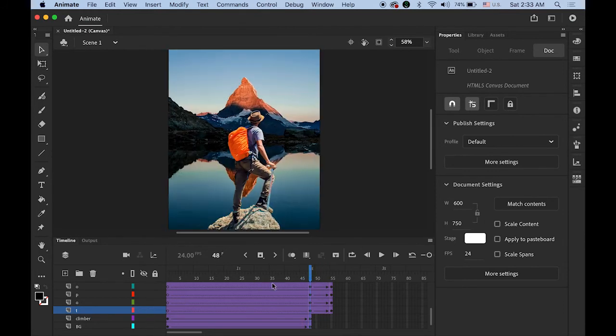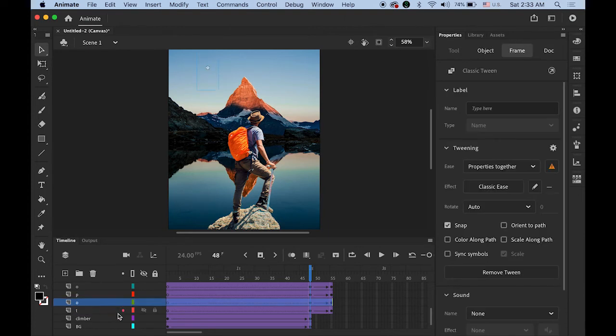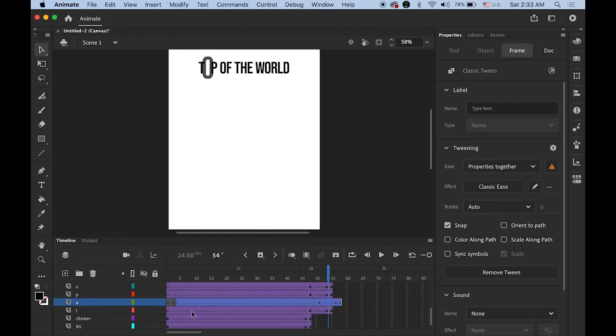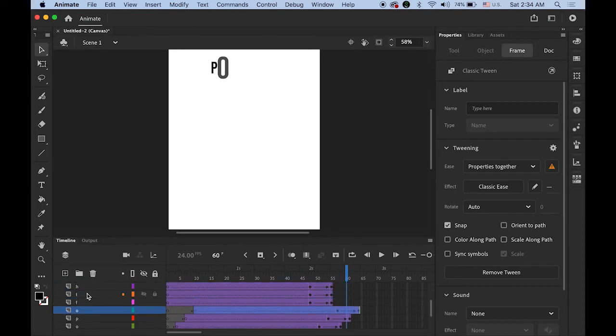What I'm going to do is select the next layer, letter O. I'm going to move it to the right just a little bit like this. And the P layer, the same amount like this. Next, and the next. Oh, it was too much.